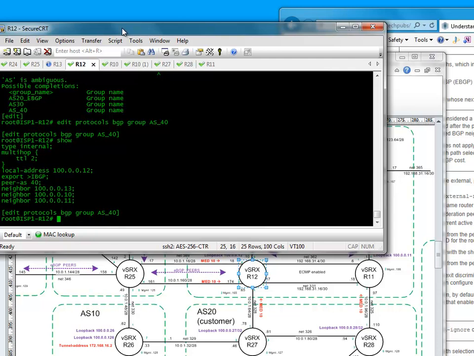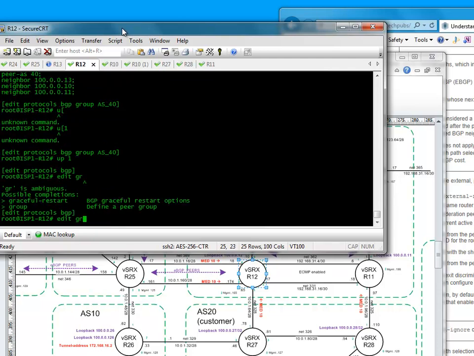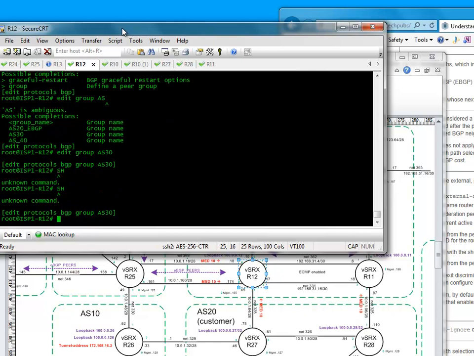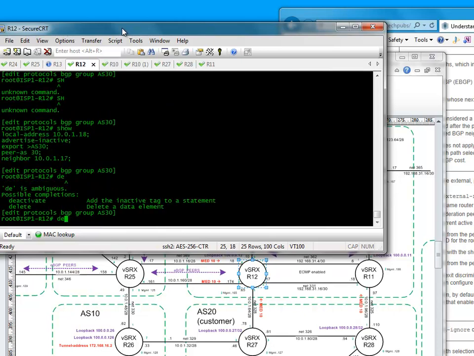I'm on R12 here. Edit group AS30, show, set neighbor 10.0.1.161. Right, we're peering directly with the interfaces.